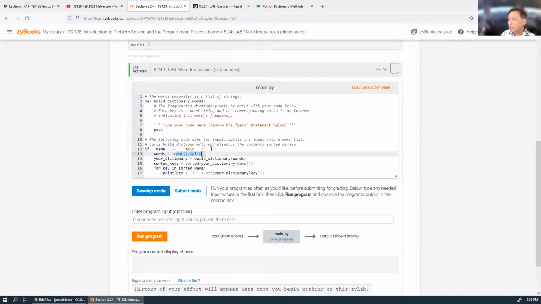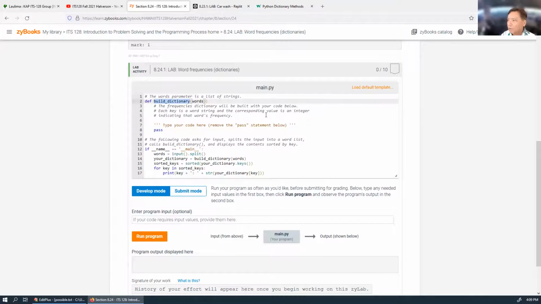We're going to read in some words, and we're going to split them based on a space. And then we're going to build a dictionary. These words are going to go in, and we're going to build a dictionary using this build dictionary method, and that's what we're going to write. This dictionary is going to have the frequencies of each word.